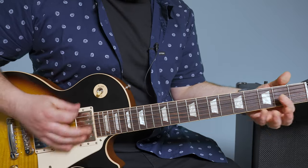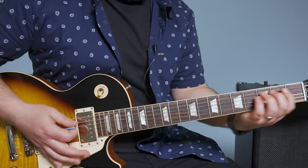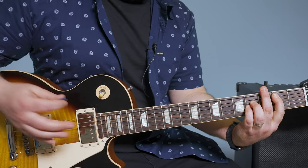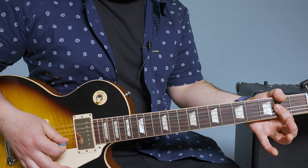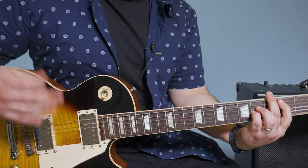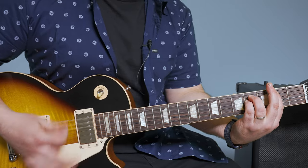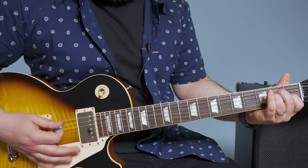Then a second time. Then F sharp to A, quick, E to B, and then this time F sharp longer to A, and right back to the verse, right?